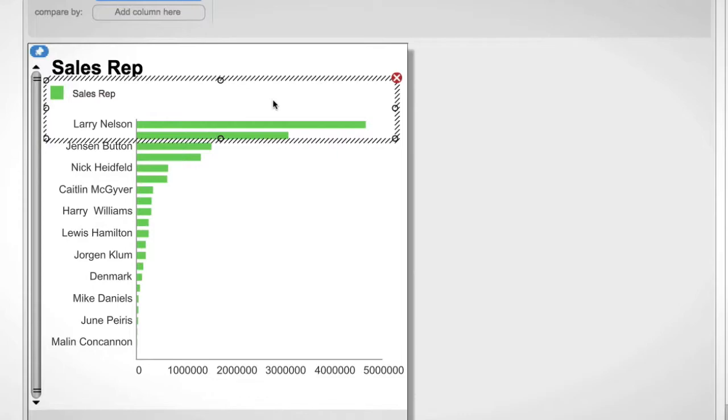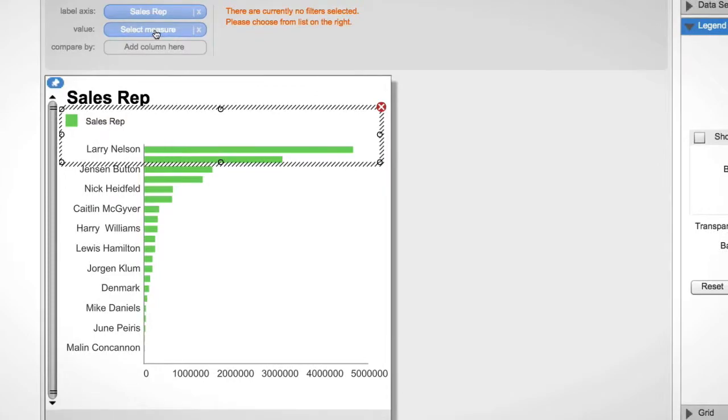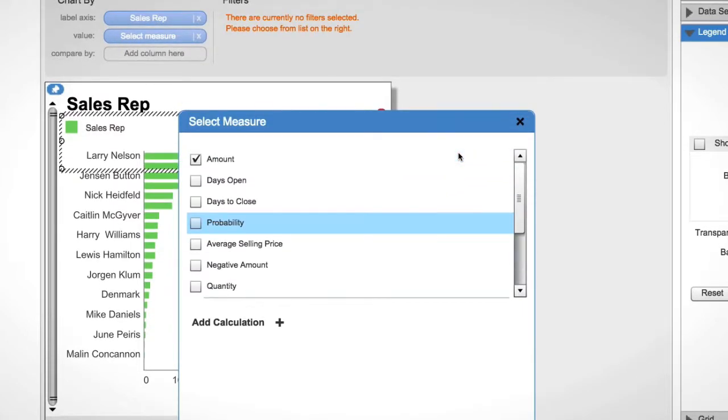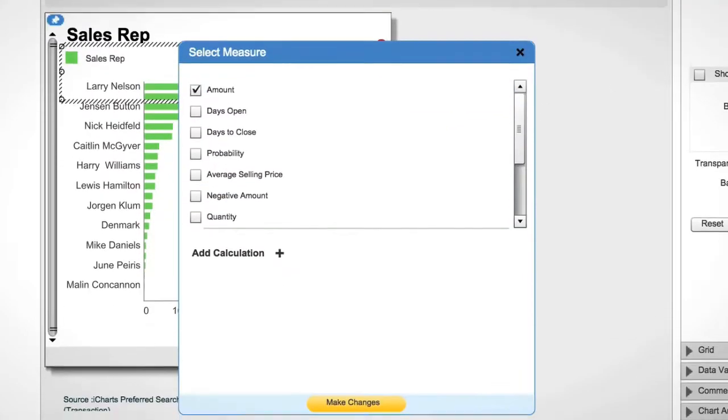But this is just one of the many dimensions that iCharts has. We actually have 4. This is the label axis, sort of the primary dimension with which we're doing our pivot. But the other dimension that we can do is also called the value. What I can do is click inside of here where it says Select Measure, and this determines the metric that I'm actually going to be using to populate my chart. So I can use the dollar amount of the transactions, I can use the average selling price of the transactions. Any numerical value inside of the saved search can be used as a numerical field inside of the chart.